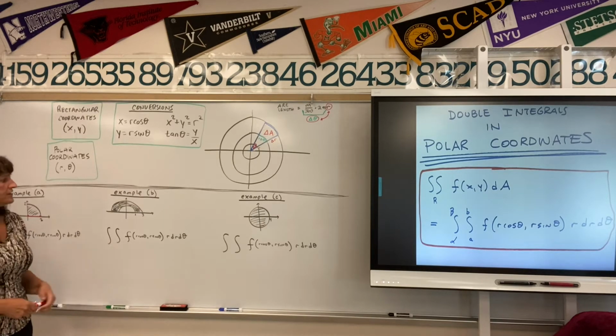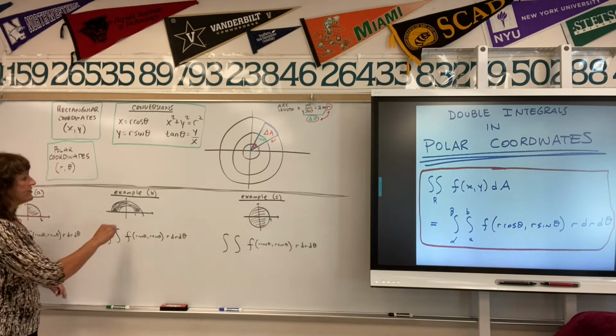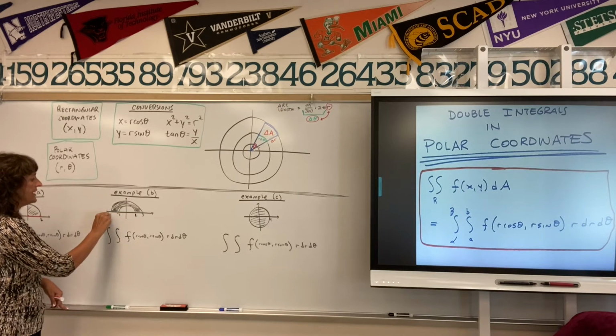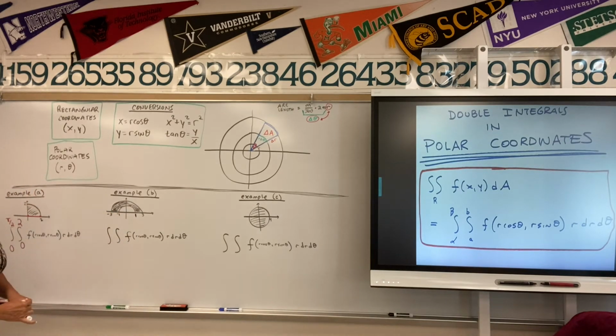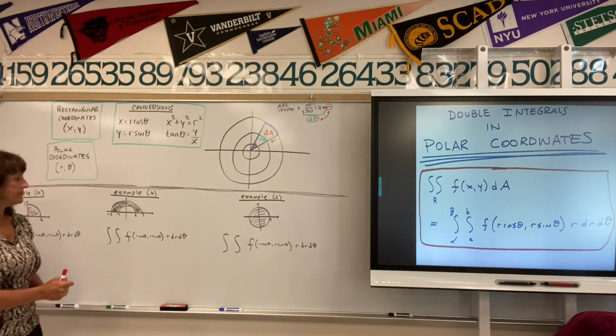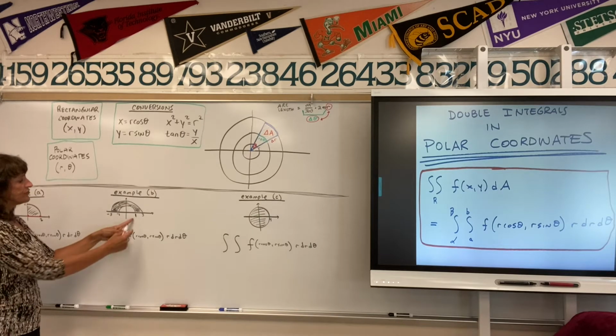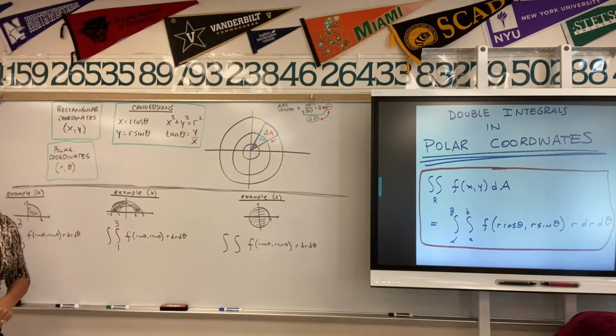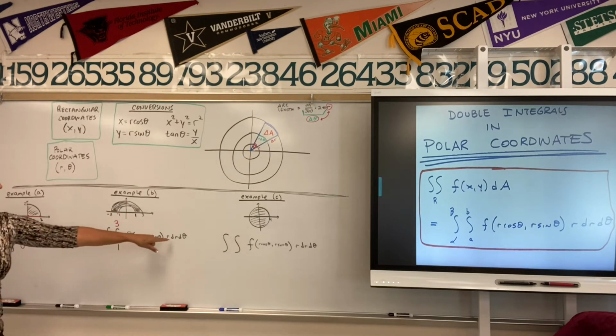Let's take a look at example B. This is at 1, and this is at 3, so this would be over at -1, and this would be at -3. And these are circular regions. So what about the inside bounds, the radius bounds? Well, the radius goes from 1 to 3 here. Look, we're in the shaded region. We're going to go from circle 1 to circle 3. We don't have anything shaded in here, so we don't want to start at 0. So 1 to 3 for the radius bounds.